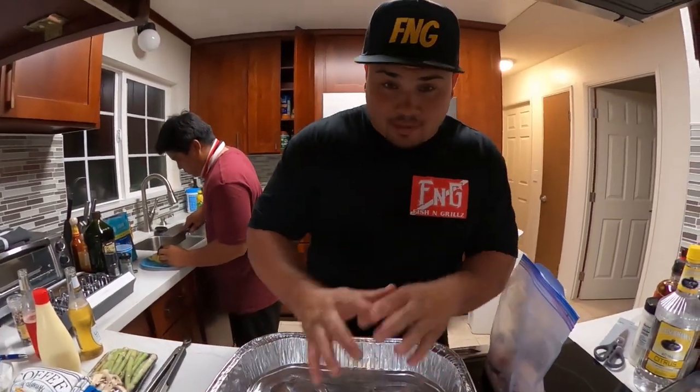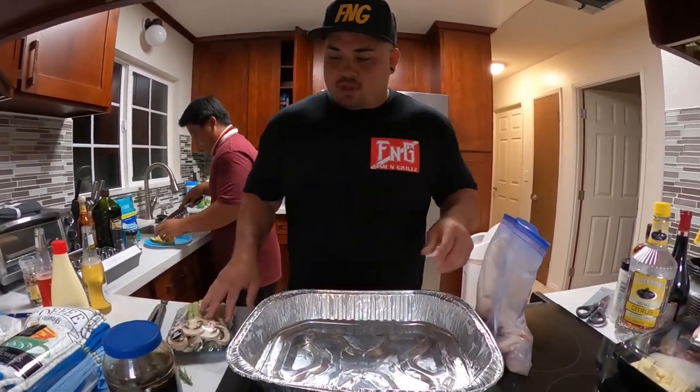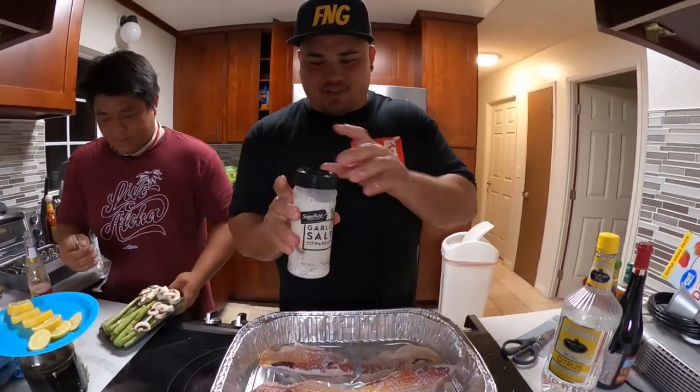All right, so we're gonna lay out our fillets on this pan evenly. We're gonna put in some vegetables. We're gonna put in our sauce, top with some Japanese mayonnaise. All right, first ingredient of the night, garlic salt.